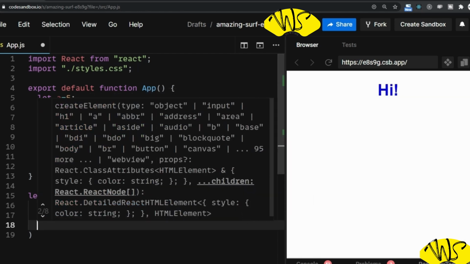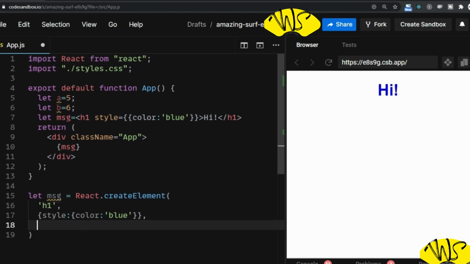The next thing is, what is the content of the element? The one which you are creating, what is the content? The content is, for example, I'm going to say hello at the moment, right? So that you will see a different message. Now this is how the JSX can be written with the core method.